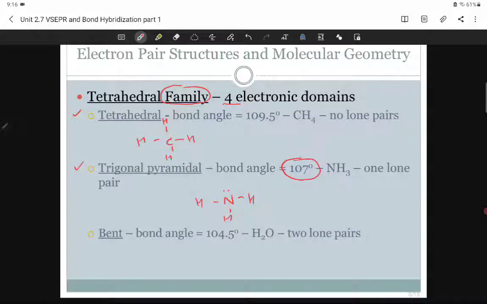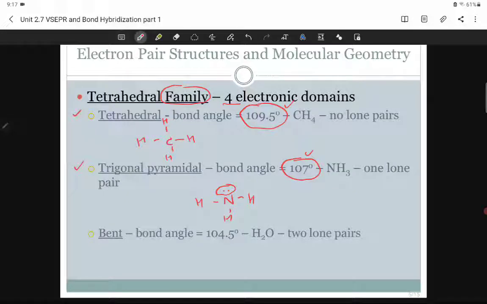And I don't know if you had to memorize the bond angles, but this year there's a few bond angles you have to know. So tetrahedral, certainly, by the way, 2-dimensionally, those bond angles look like they should be 90, 90, 90, 90. But remember, this is not 2 dimensions, this is 3 dimensions. So in 3 dimensions, they can get further away from each other than 90 degrees, to 109.5. Trigonal pyramidal, because these electrons repel a little bit more than the other ones, is going to have to be a little bit smaller than 109.5. In this case, for ammonia, 107.